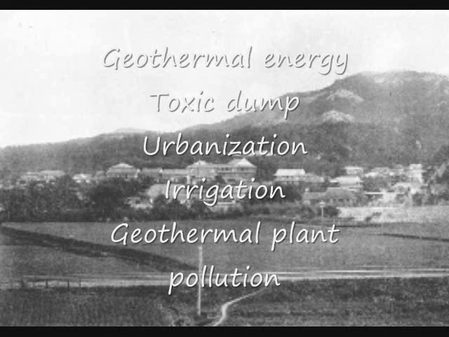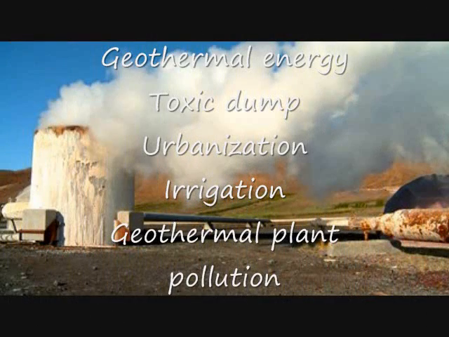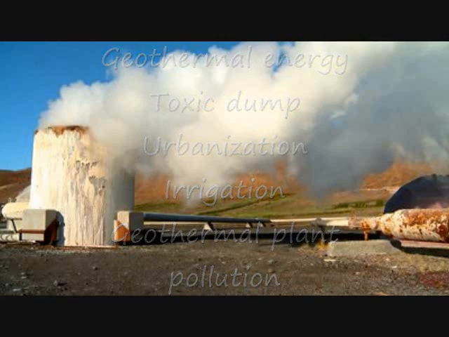Irrigation systems from urbanization reduce the amount of water from hot springs and alter its ecosystem. Urbanization, exotic plants and species, air pollution from geothermal plants, and overcrowding may contribute to the change in the hot spring ecosystem. Worst of all, toxic chemical dumping changes the pH of the hot spring and may kill many bacteria and microbes.